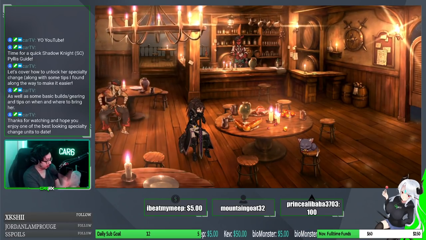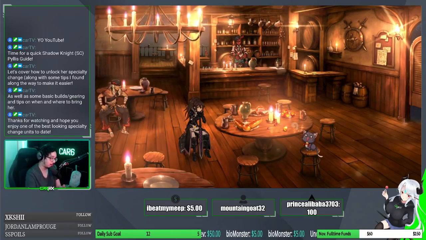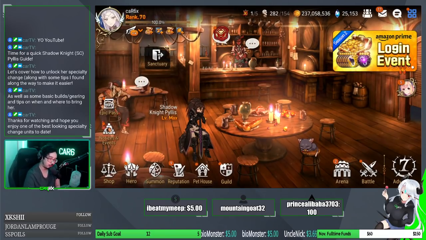As well, let's cover some basic builds, gearing tips, where to bring her, and then we'll cover different artifacts and then skill priority, things like that, okay? Hopefully also I'll show some gameplay footage from Arena where I was bringing her.